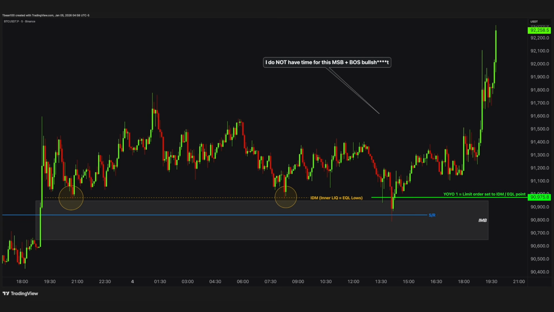For example, there are three very good areas on the chart where you could place your limit orders. The first one is the level of inducement, which is the equal low area, because price will probably crash down and sweep this zone before making a strong move. Then you can place another limit order inside your SR flip zone as well. And your final order could be placed at the fulfillment of the inner imbalance area for extra precision.